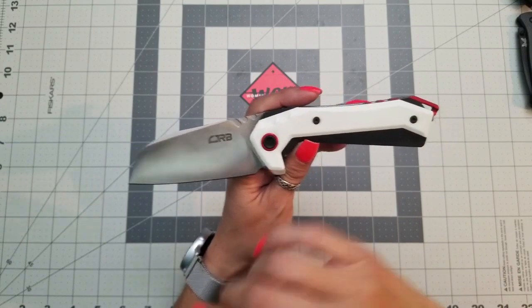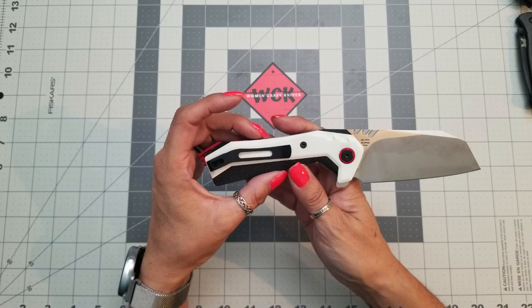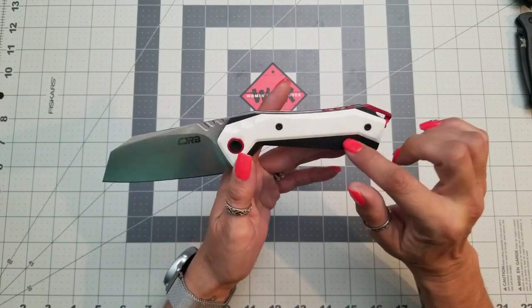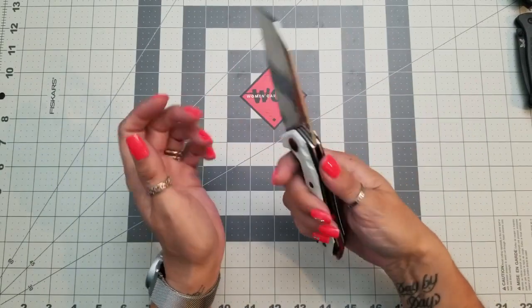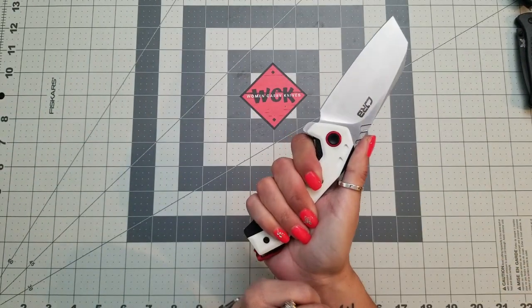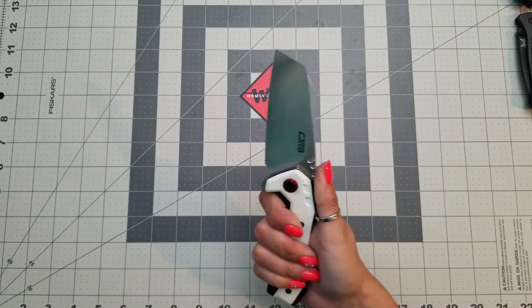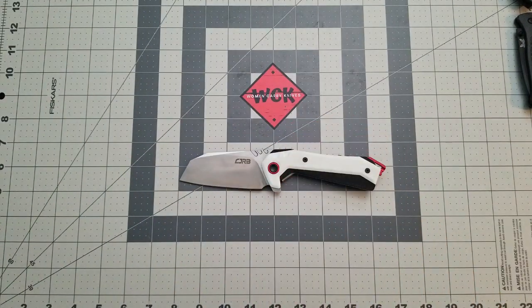It's a big knife. It does weigh quite a bit. This is actually a prototype, so you're not going to find this one out there, I don't think, quite yet. But there's something about it that it just feels really good in hand. And even for the size, even though the blade is so big, it's a really, really comfortable knife, which I have really come to appreciate.